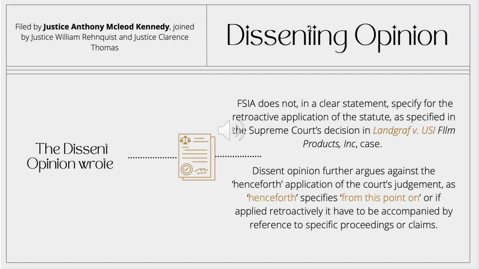In his dissent, Justice Kennedy, joined by Justice Rehnquist and Justice Thomas, wrote that the Foreign Sovereign Immunities Act must not be applied retroactively. The statute does not, in a clear statement, specify the application of the Act in a retroactive manner. Furthermore, Justice Kennedy wrote, "A general rule of the United States Supreme Court is not to apply a statute if its application will impose a retroactive effect on litigants as announced in the Landgraf case. The use of the word 'henceforth' in the statute implies no more than the principles immediately apply from the point of the Act's effective date."